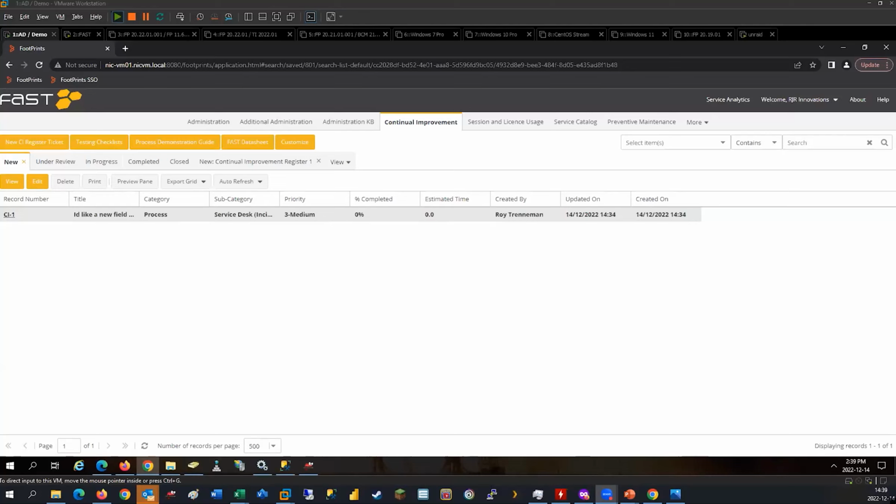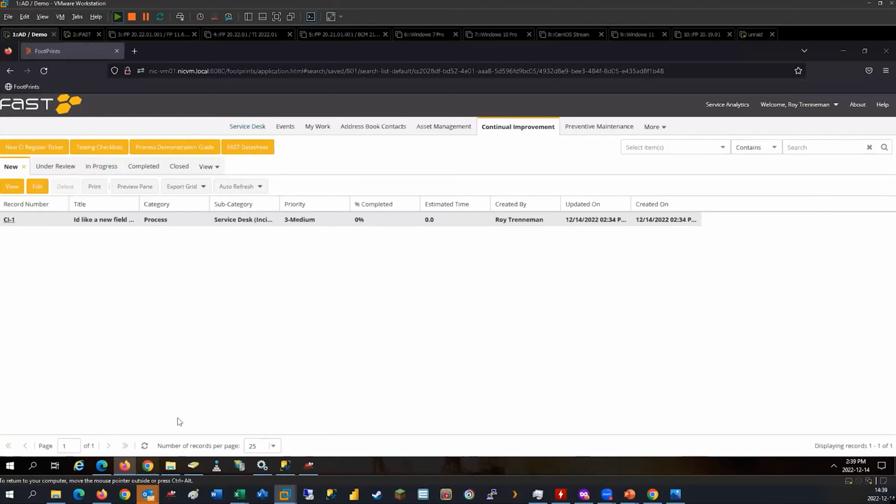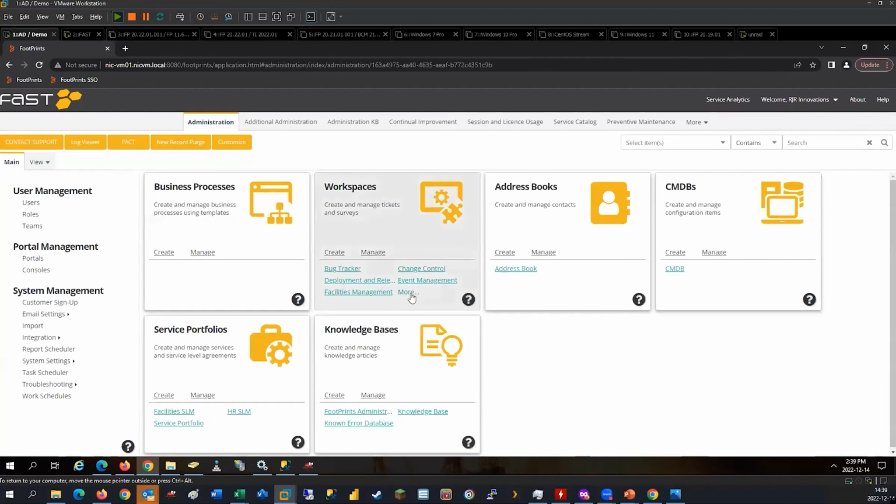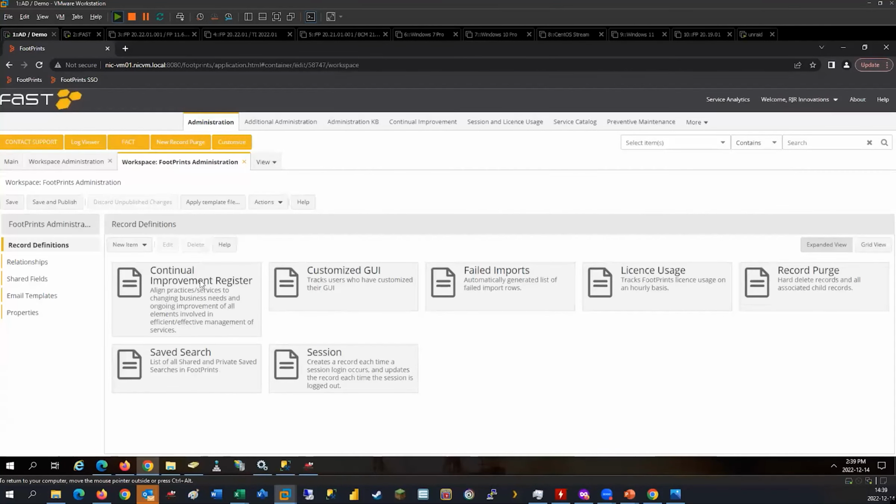I'm expecting it's probably there, but of course, it being separate, right? So if I were to just quickly go back as my administrator here, continual improvement is essentially just another container item. So odds are it's probably there, but my guess is none of your agent users have access to it. So it might just be a matter of giving them permission for that. But we can certainly take that offline after the webinar and dig in more.